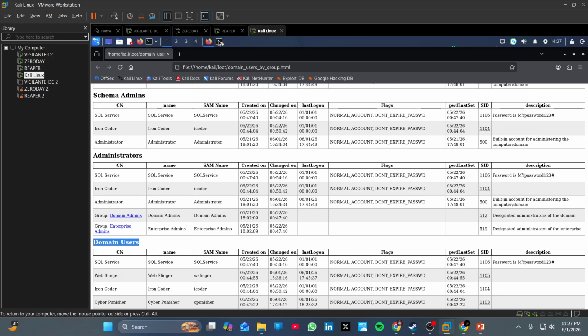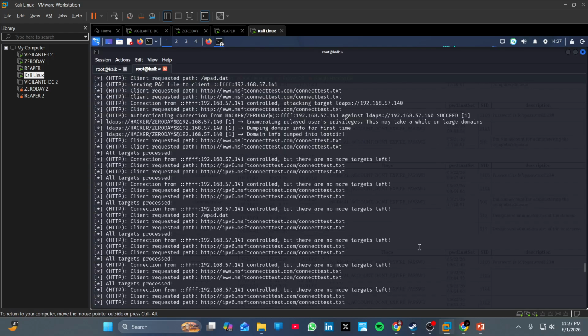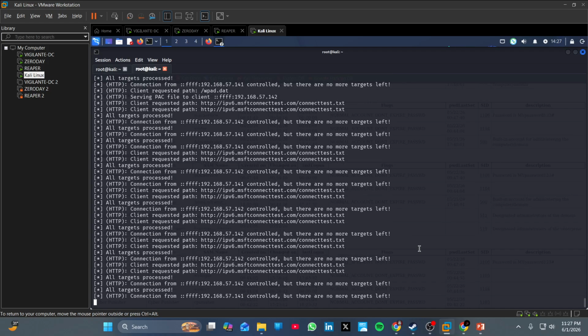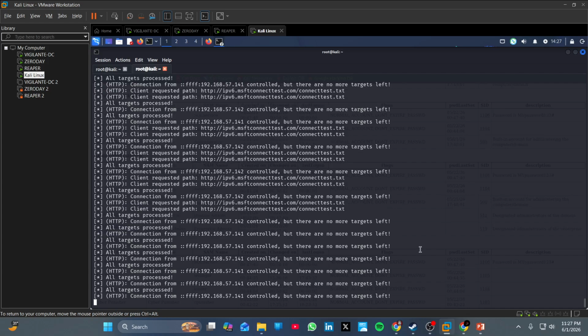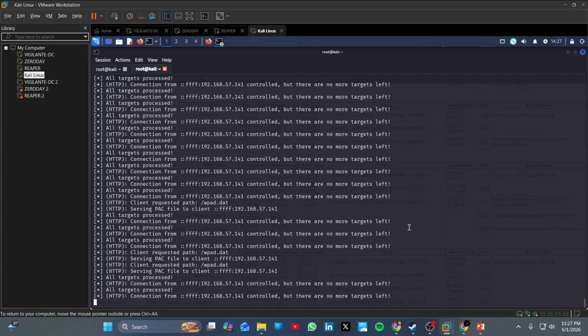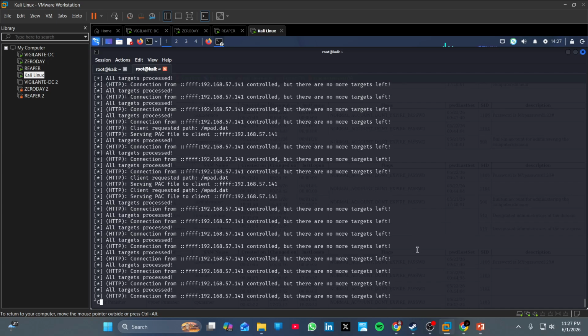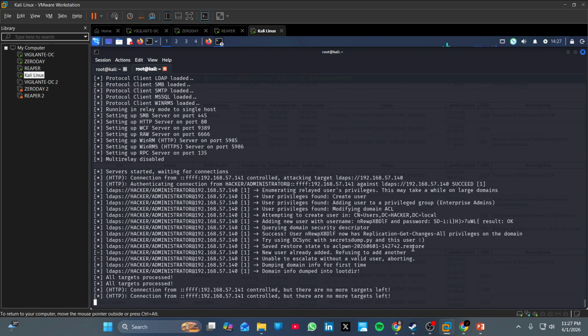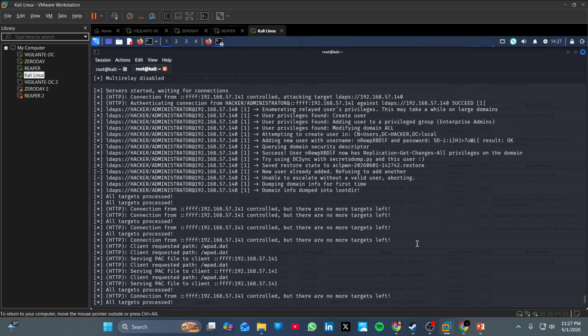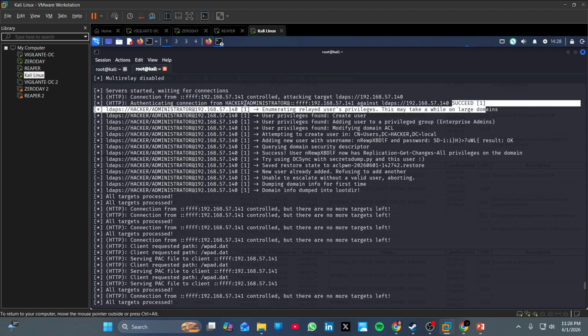Now go back to your terminal. I'm going to stop this and run it again one more time. And here you see, I just logged into one machine as an administrator, okay, an admin logged into the computer. That's what happened. And you can see the administrator login somewhere in the network. It succeeded. See, it succeeded.